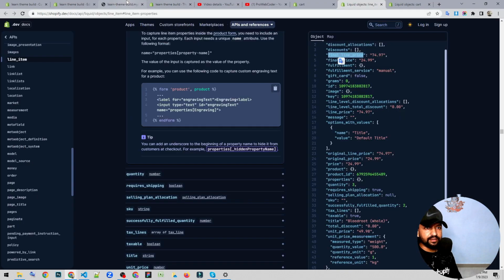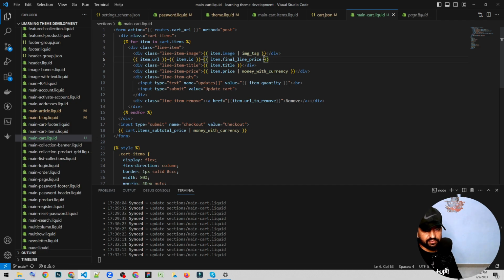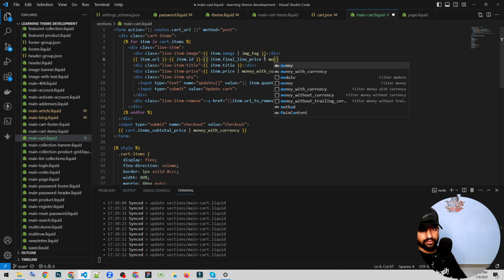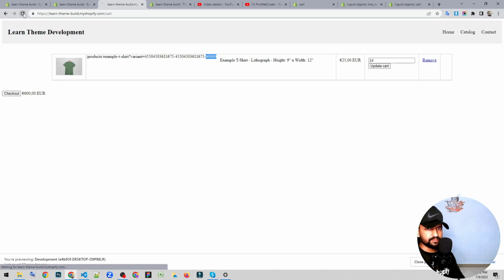Give it a break. Final line price would be 600. You see this, and again that we can wrap in money with currency. So we can put the price. Yeah, we have this price.